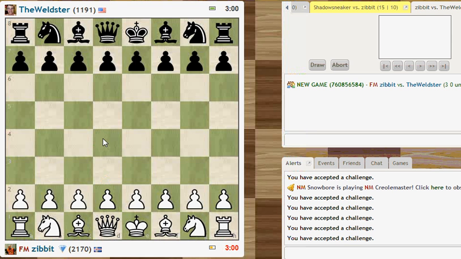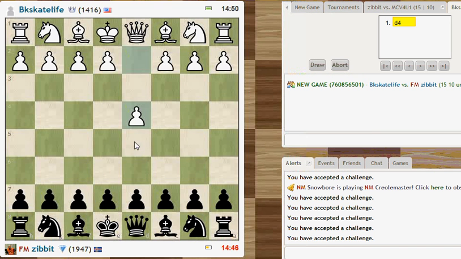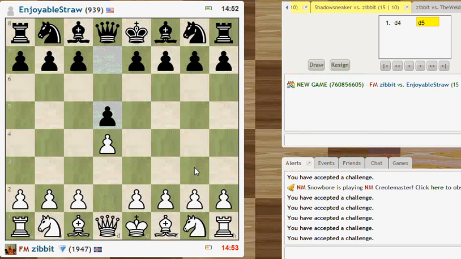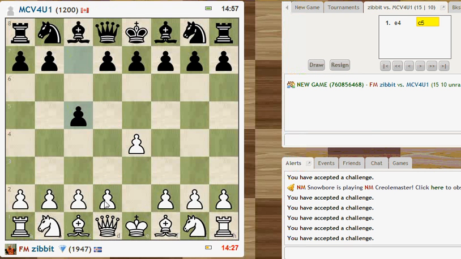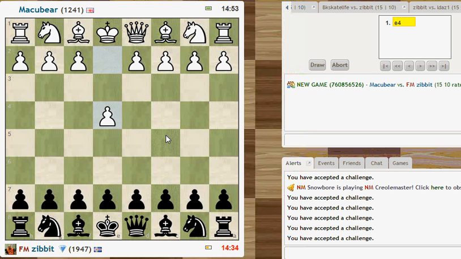Let's play d4 in this game. Let's mix it up. c4, e4 just for fun. And we're going to f6. Play the London system, something I'm familiar with. I'm gonna play the Smith-Morra just for fun in this one. Let's play f4 in this one.